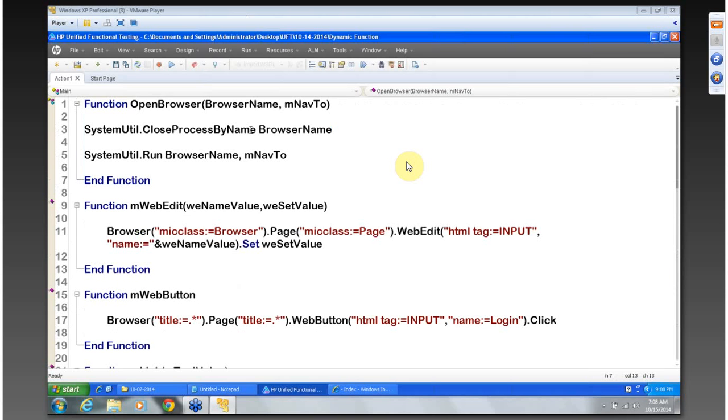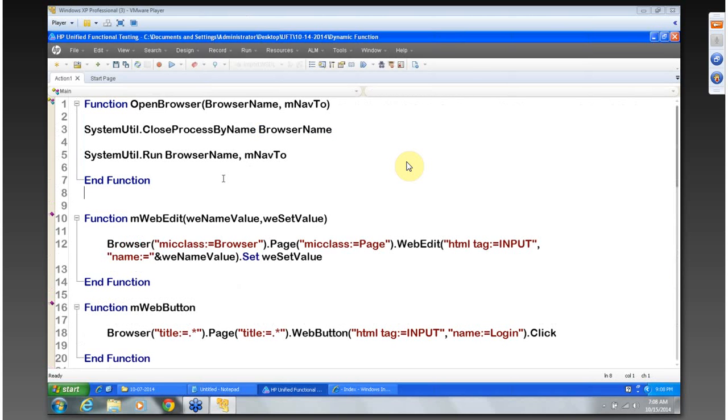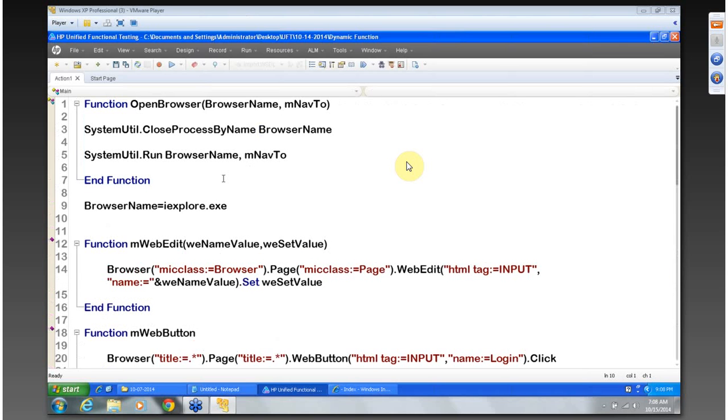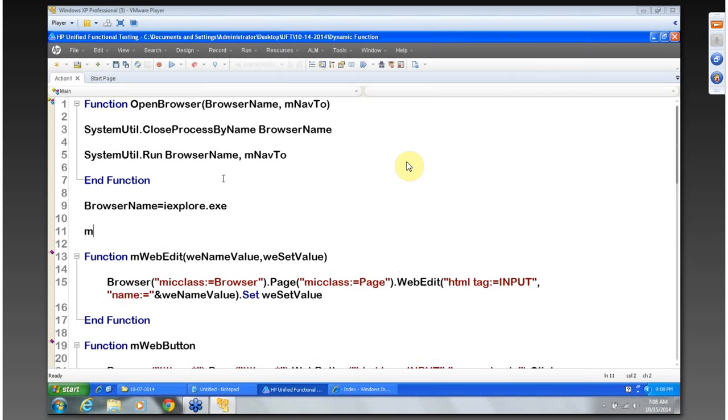All right. So the browser, we haven't done anything. It just, instead of, see, this browser name stands for what? Look, this browser name stands for iexplore.exe. And the M, nav2, stands for PeopleNtech.